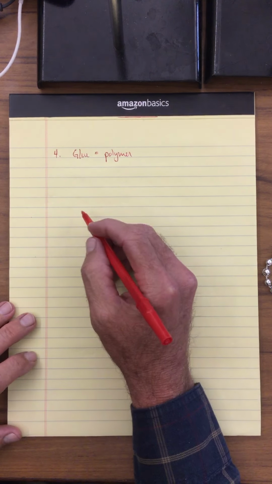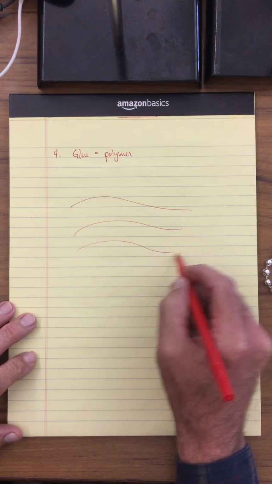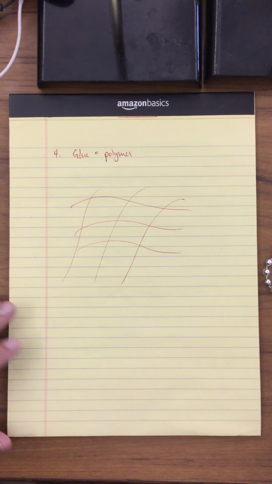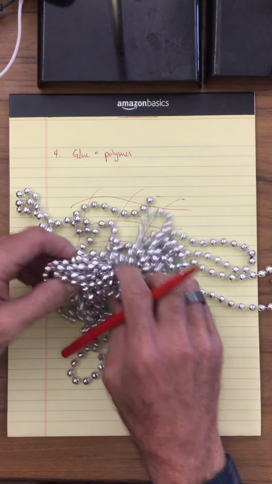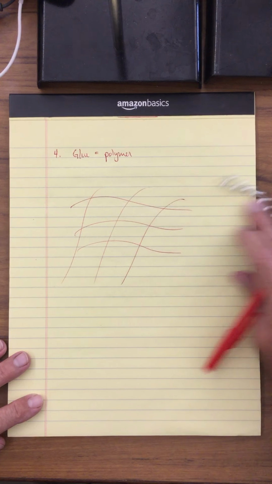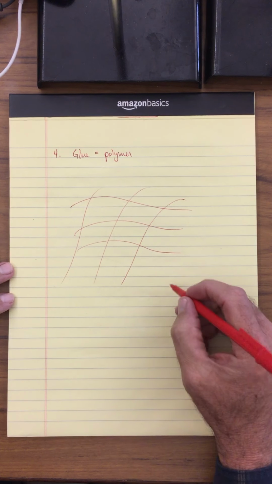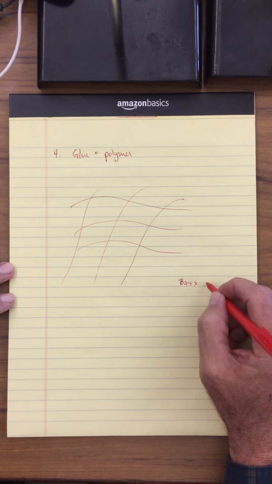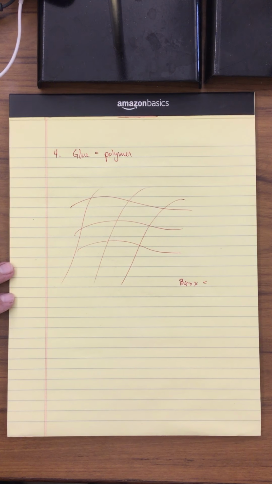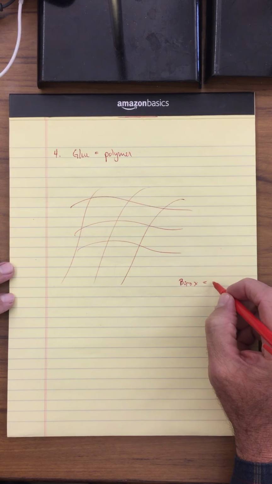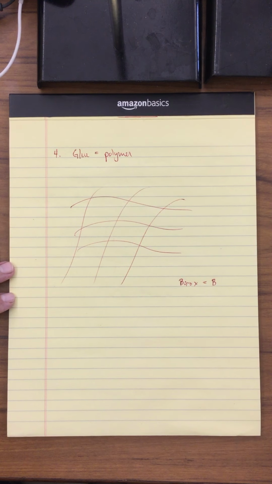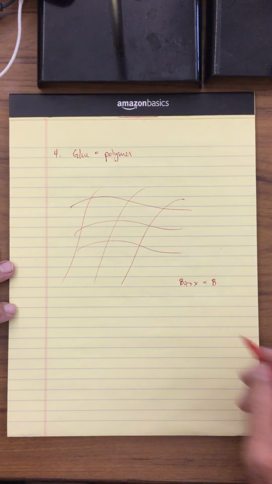And if you can imagine this being the glue, with our spaghetti-like strings crisscrossing like this. So this is actually floating in the water, and these strands are moving in and out of one another. But what we did to this is we added some borax. And I'm going to represent the molecule of the sodium tetraborate as just a B for the borax, or for the boron. And what the boron does is it's going to link the chains together.